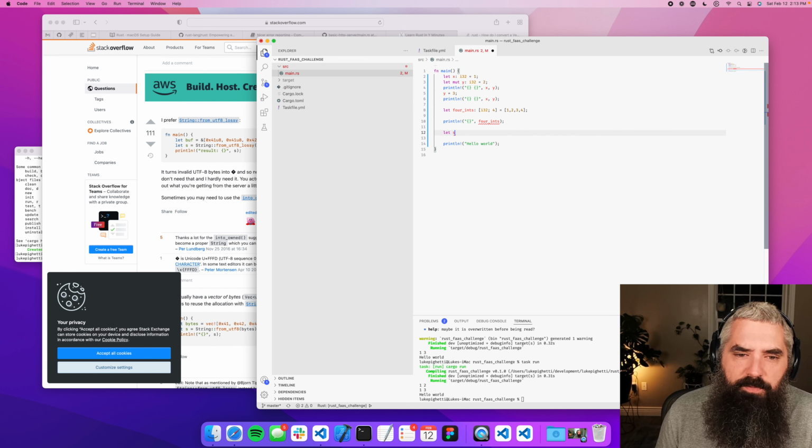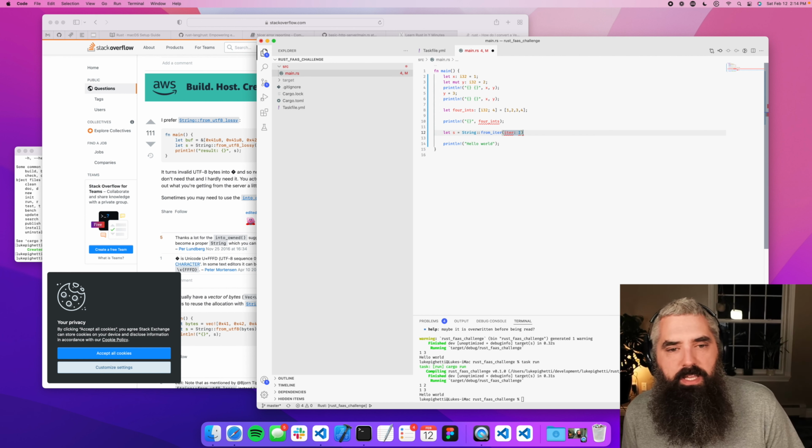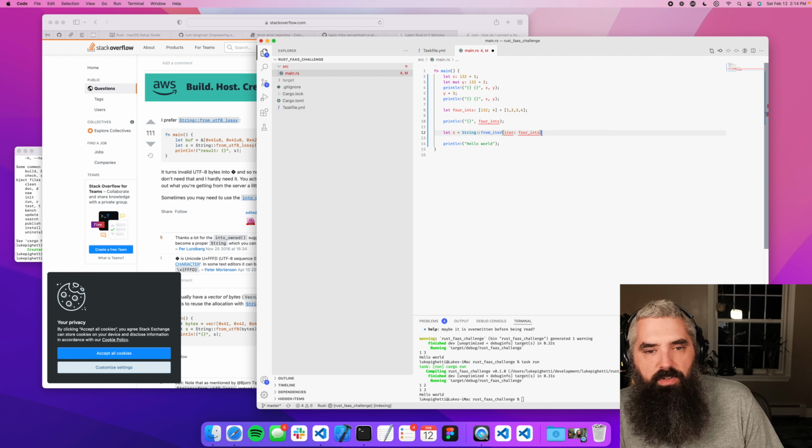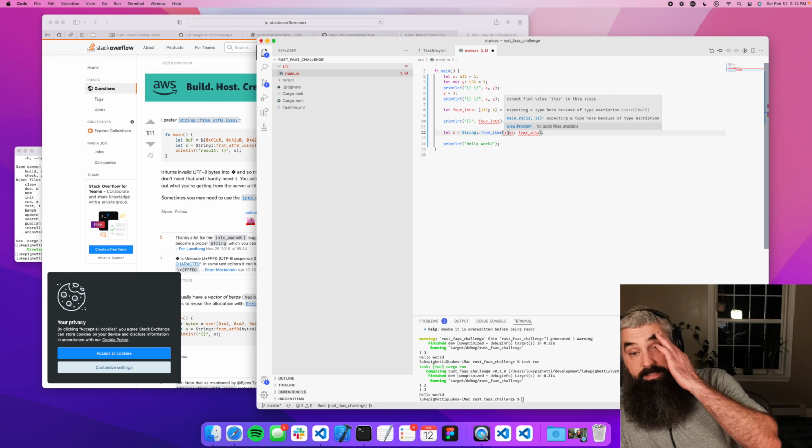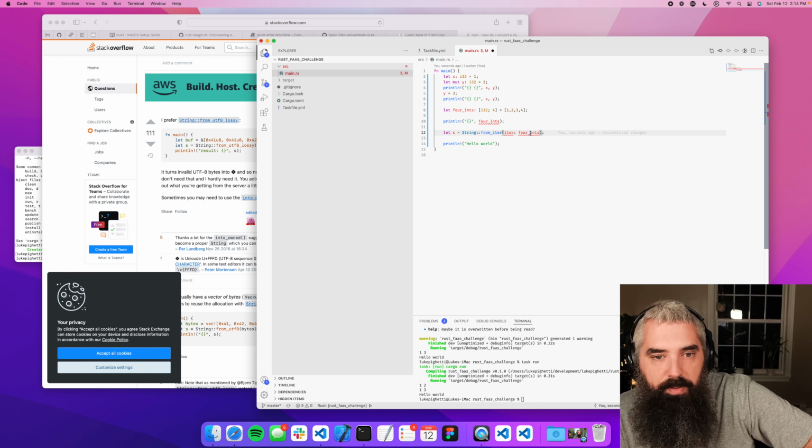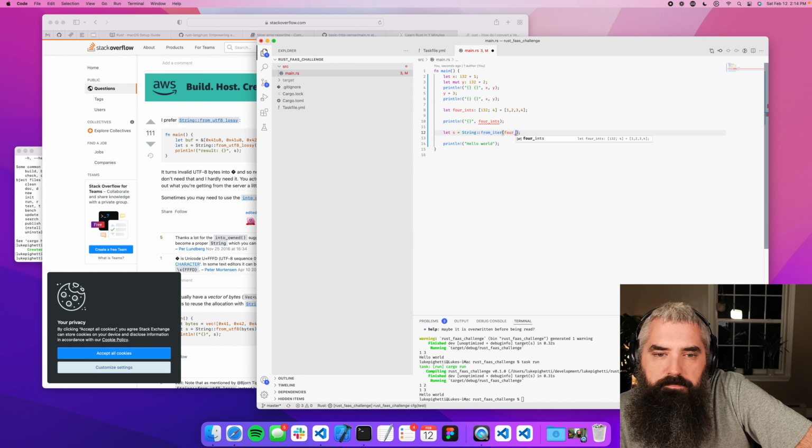And so I'm trying to figure out how we go ahead and print this thing out. And now I'm hoping that we can use string from iterable to pull it out. But again, I'm not familiar with the syntax of Rust at all, so I'm just doing my best here.